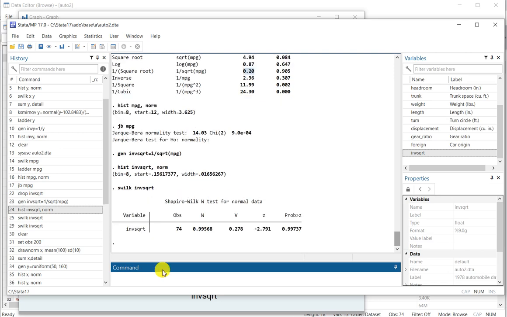So this is the result of the transformed variable in which I generated a new variable inverse square root that is equal to 1 divided by square root of MPG, and now I applied Shapiro-Wilk test to this new variable. Now the p-value is 0.99, that's much higher than 0.05.